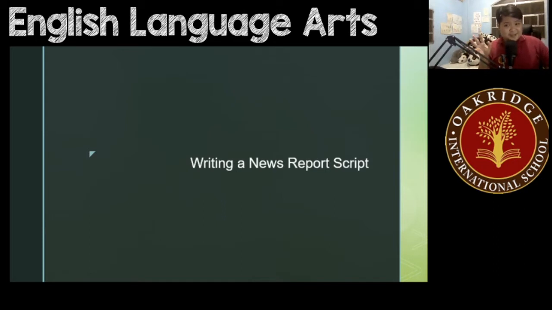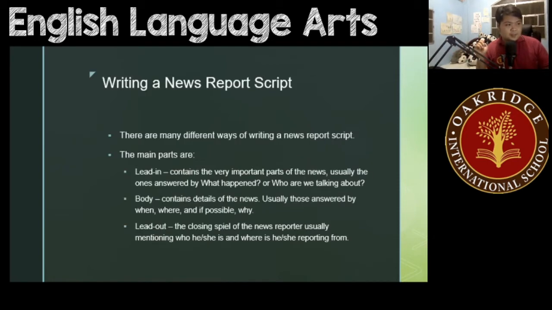Now this is a script that is used by reporters, and you would get a glimpse of how it would look like. Okay, so writing a news report script. There are many different ways of writing a news report script. There are many ways of showing it. You have, for example, the AV kind, the audio and the video kind. You even have certain scripts by certain news programs, stations, okay? But there are a few very common things in a news report script. These three things are the lead in, the body, and the lead out, right?